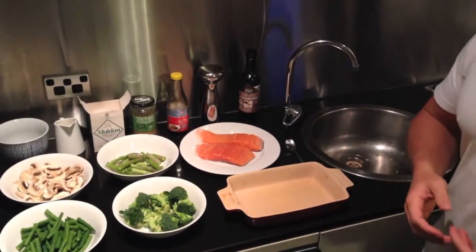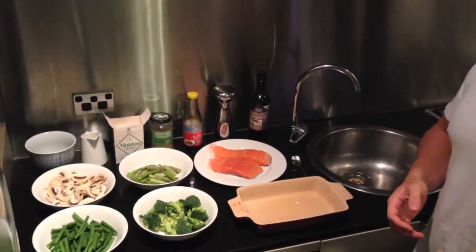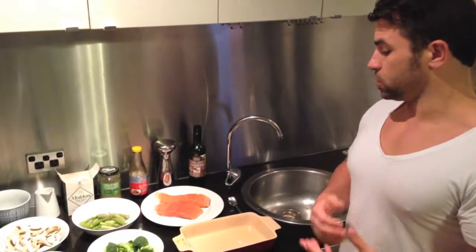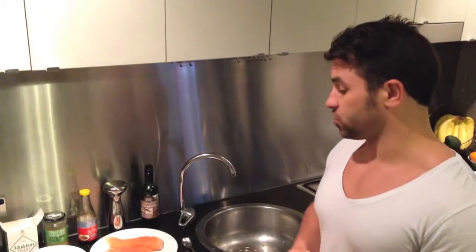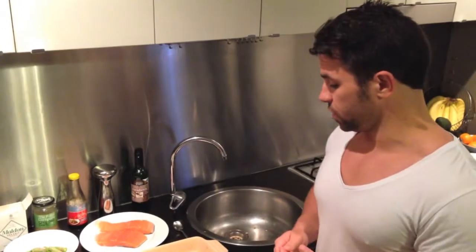I just love salmon. Salmon's just fantastic, loaded with omega-3s, super high in protein, and it's a really good fat, that omega-3. So, as opposed to loads of other types of animals where the saturates are the major type of fat, it's an unsaturated fat, which is omega-3 in fish. So, super delicious and really healthy.